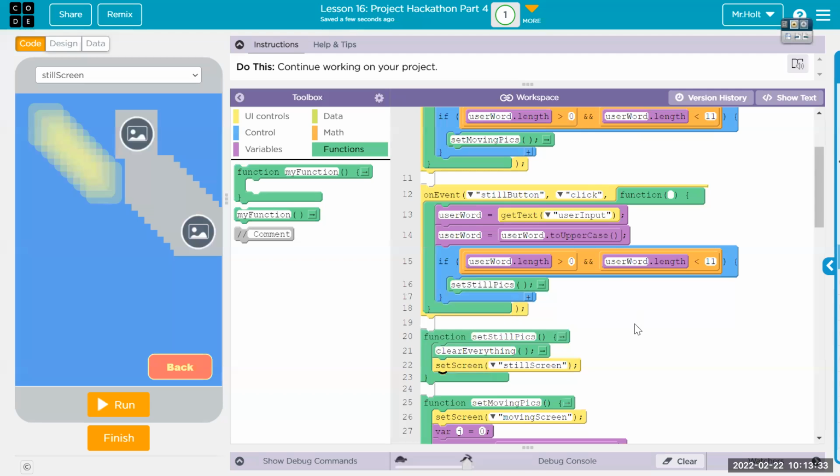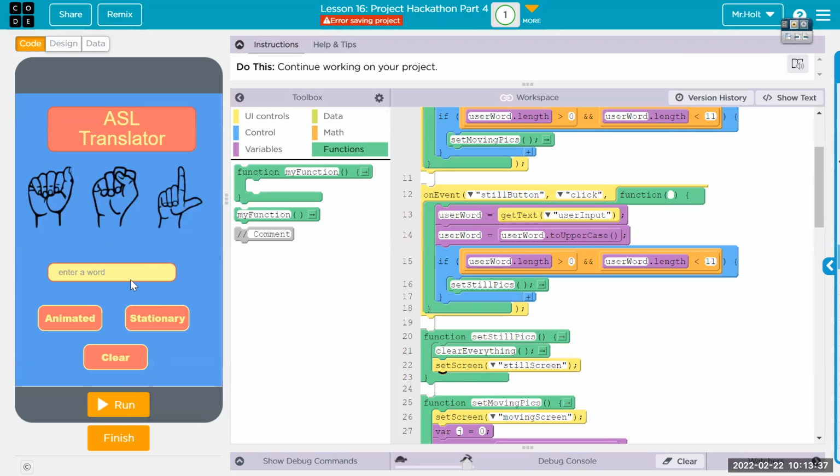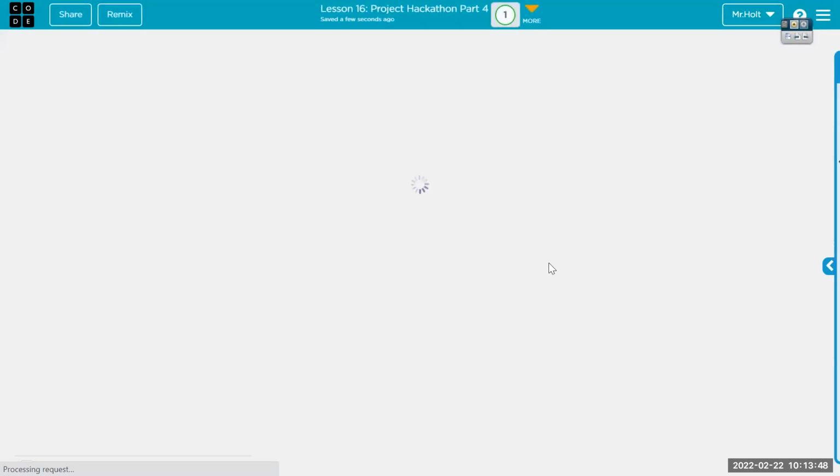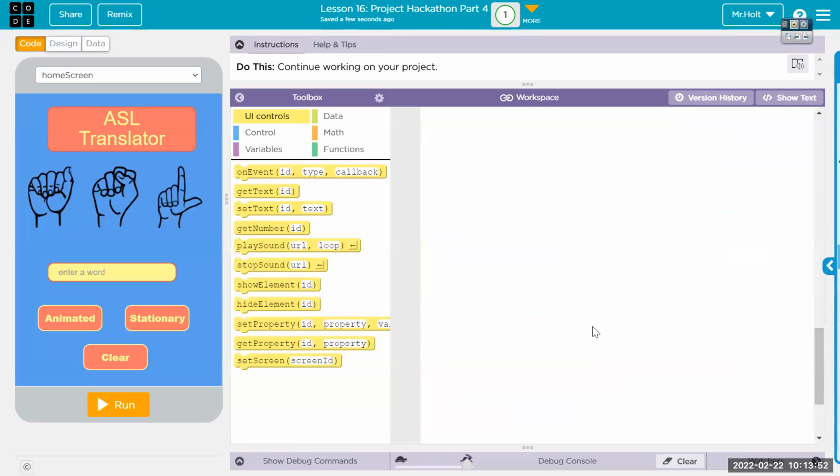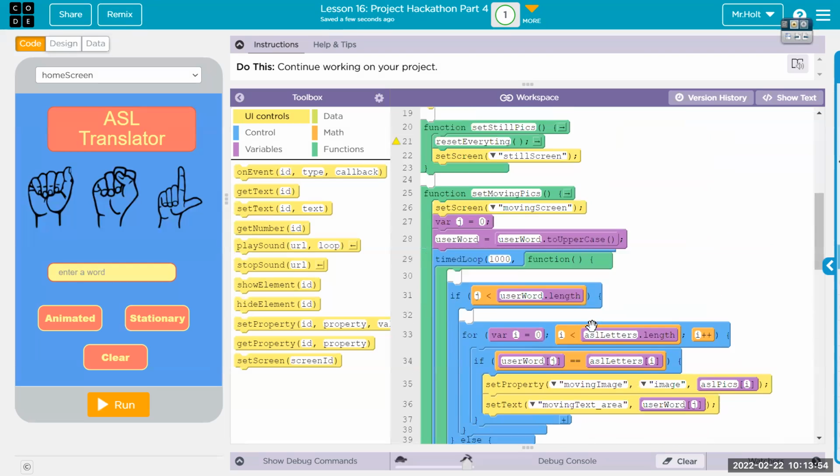Did I break something? Uh-oh. Let's refresh. Okay, so I'm clearing out the text areas and clearing out the clear everything.